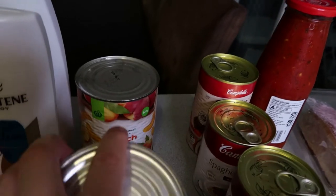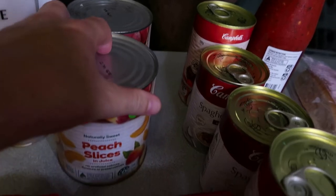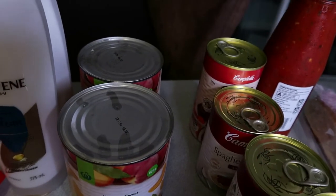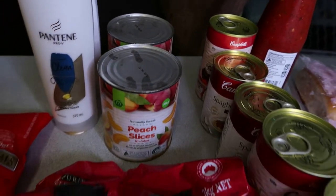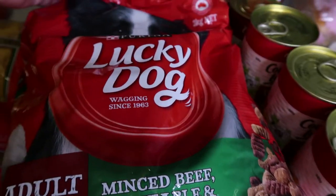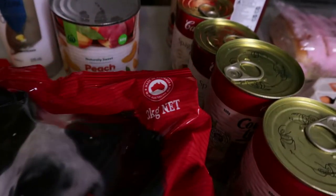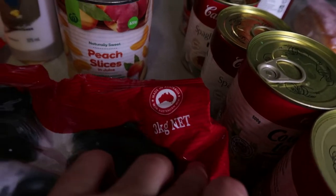I picked up some canned fruit — I was lucky they had some on the shelves. I really love having canned peaches in the stockpile cupboard so I grabbed two cans. I do want to get the stockpile cupboard up and going, but right now I just want to get what we need — it's not the right time for heavy stockpiling.